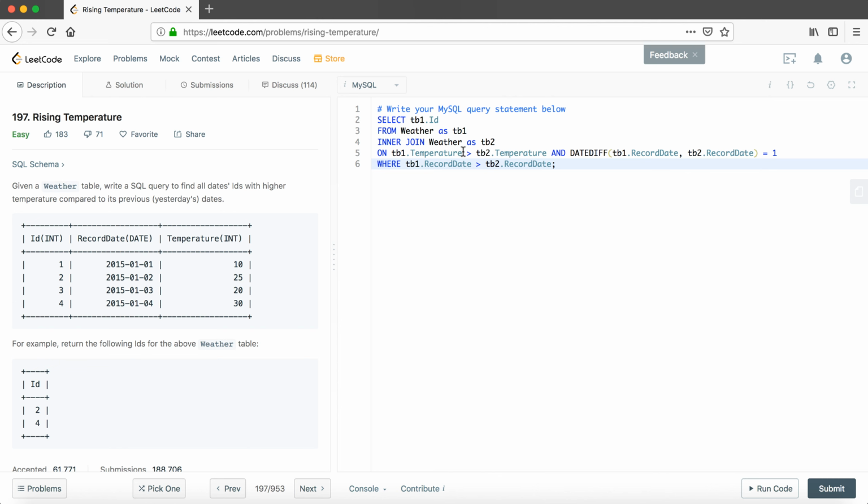The only thing we need to learn from this particular question is the dateDiff function, with which we can compare different dates. Besides that, you just need to make your solution clear and very logical. For SQL questions, we're not going to focus on time complexity or space complexity.